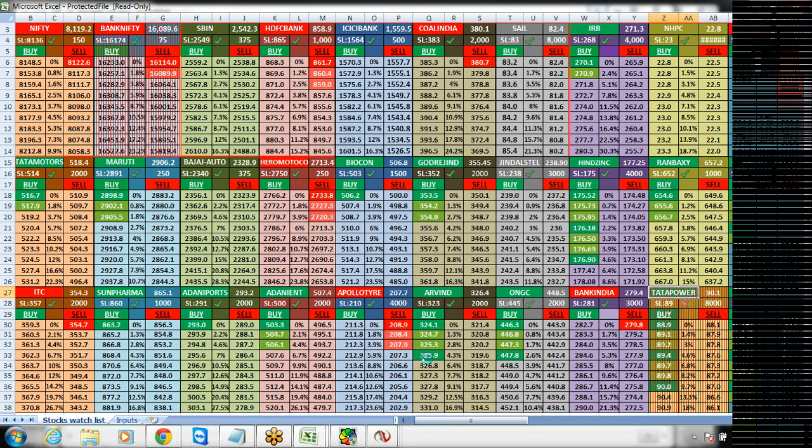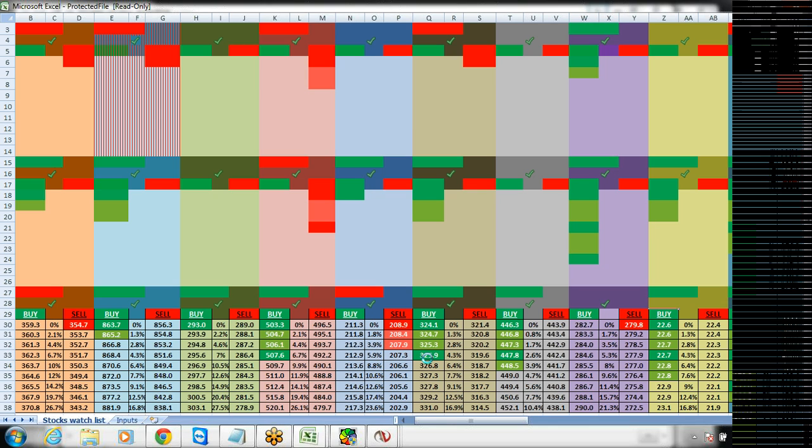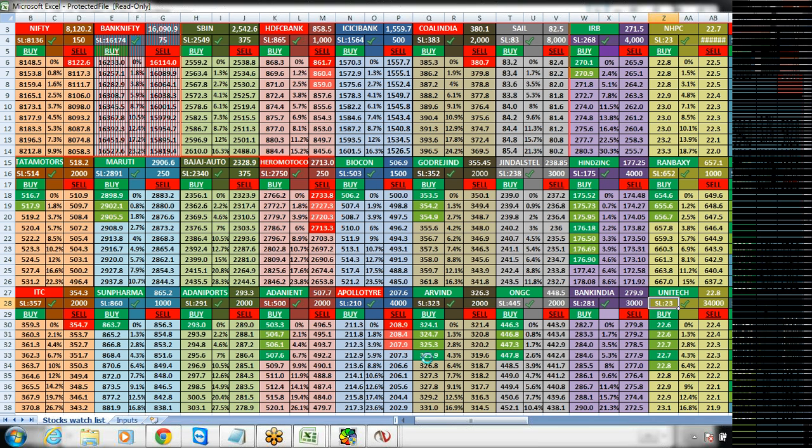We don't have the data for Tata Power. UNITECH is also on news. You can see UNITECH should be making its final targets, but is actually on news. So Tata Power is a very good call actually. We have SSLT, I think it should make its final target. It will make its final target. It's not a problem at all.